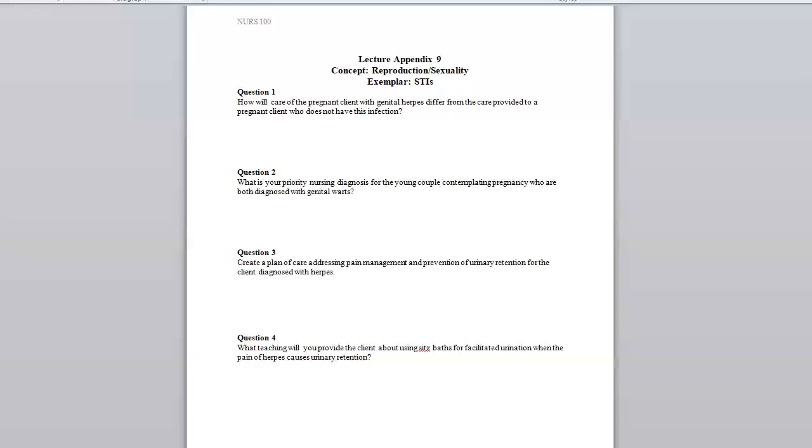Just having a very quiet and peaceful environment as well, and letting the client know that the initial flow of urine might be the most painful and that the sensitivity will decrease over time. And that's something to know. And I probably wouldn't sit in a sitz bath very long, because if there is any bacteria or any type of organism, you don't want to be sitting in that. But for a short period of time, it can bring a lot of comfort to the individual.